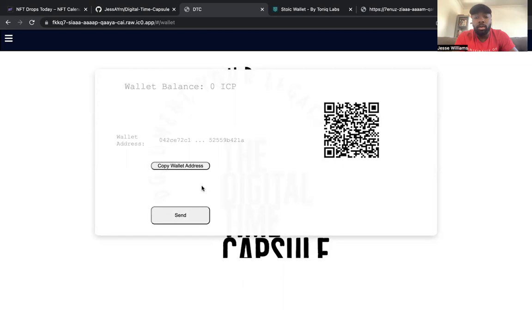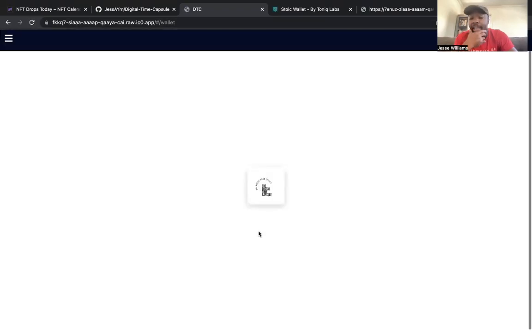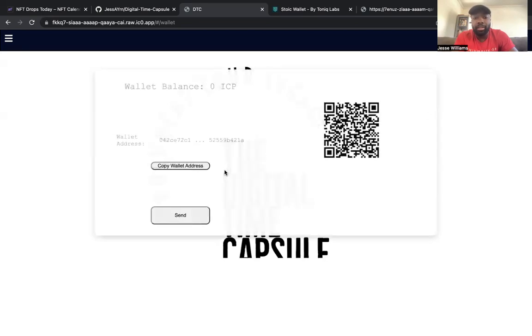And then all of your... actually, let me refresh this. All of your transactions are going to pop up at the bottom. So if I were logged in on an account that actually had some transactions, which I do have an account that does have some transactions, I can show you all that eventually. But if I were logged in on such an account, all of those transactions will show up below. And so that's the extent of the wallet tab at the moment.